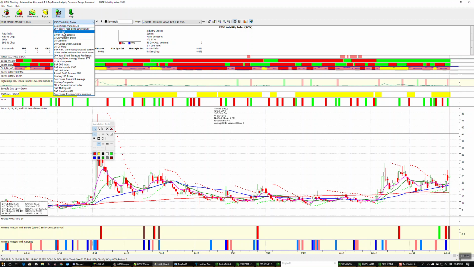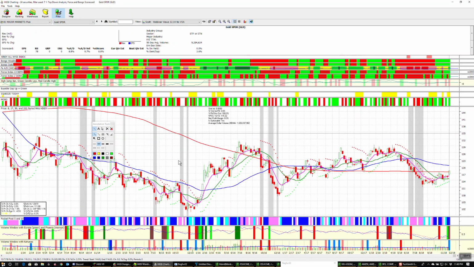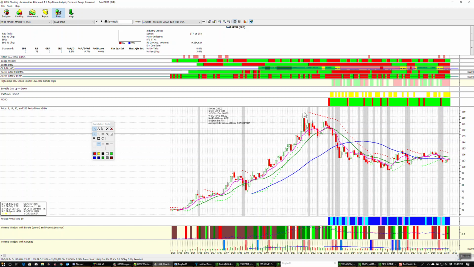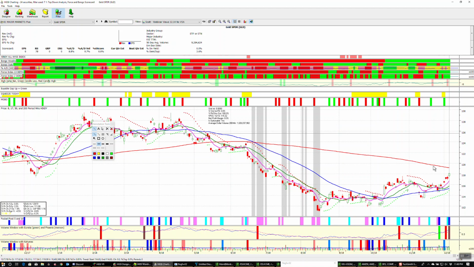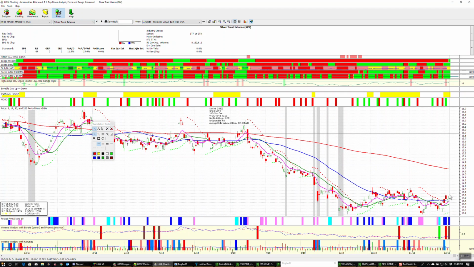And gold, which has been kind of a dog for a long time. Well, I put a monthly chart on. There you go. Gold, which peaked back in September 2011, has been really going sideways for a long time. Is it finally peeking its head up? Maybe. It's got to get above the 200 before I'm a big believer, although I did initiate some gold positions. Here's a gold miner ETF, very similar. And silver, not quite so good, but also a positive week.